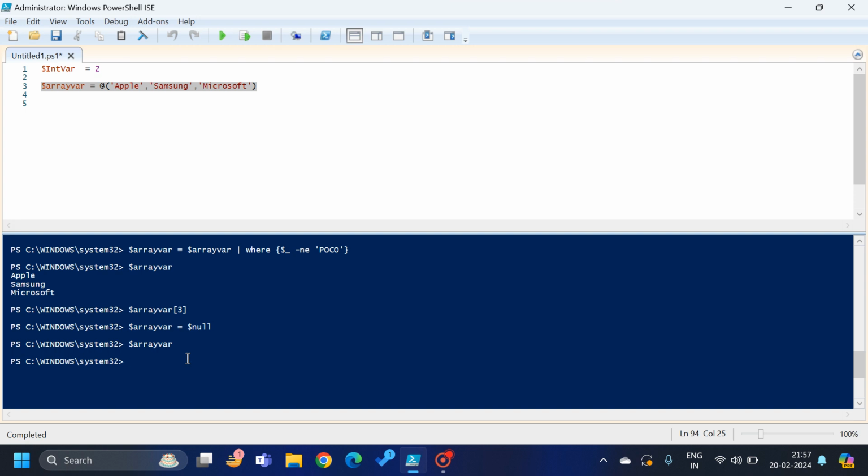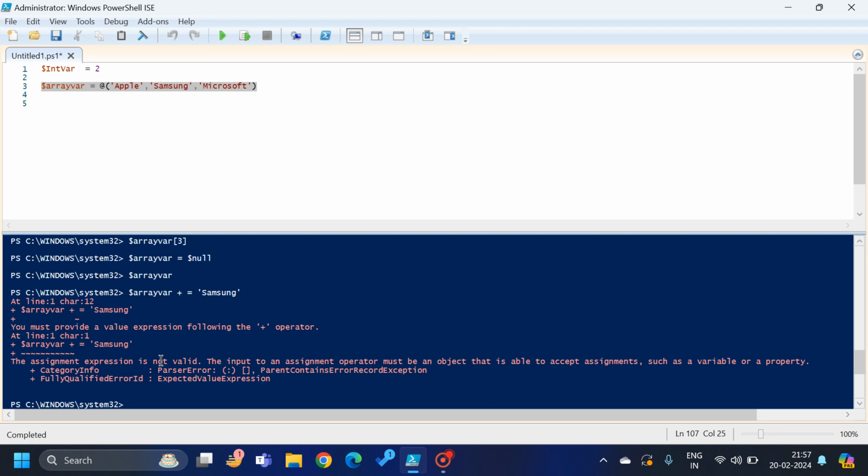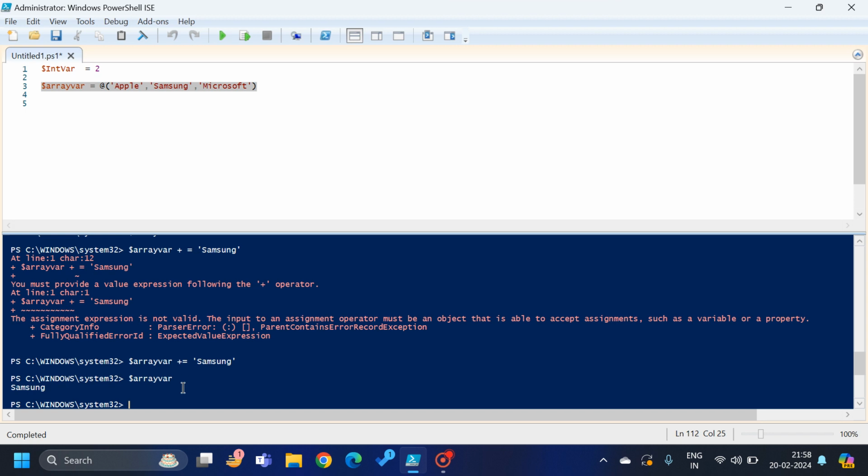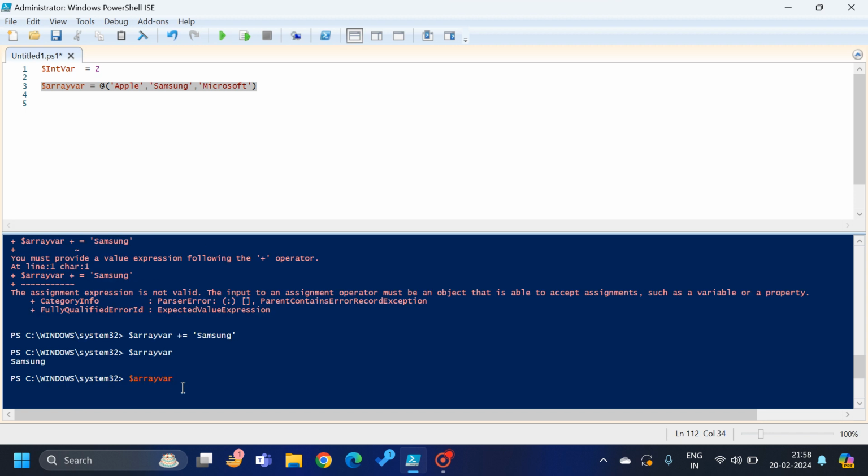Okay, so what I can do is first of all, let's say I can assign some values, like Samsung, Microsoft. Now it holds Samsung, Microsoft.